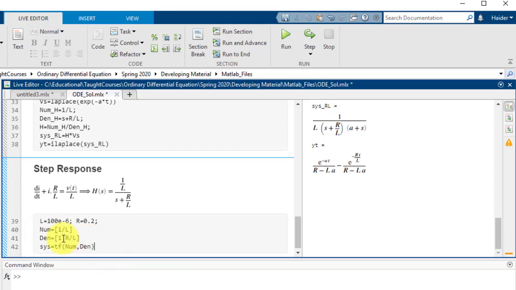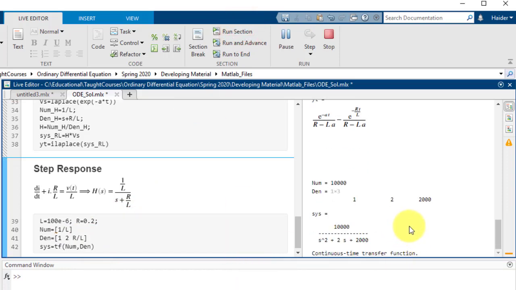Starting from left to right, that represents the highest power coefficient. For example, if you have S square plus 2S, then you'll type in 1, 2. I can just run this. You can see in the numerator we have this 10,000.